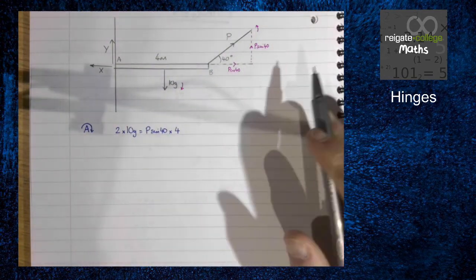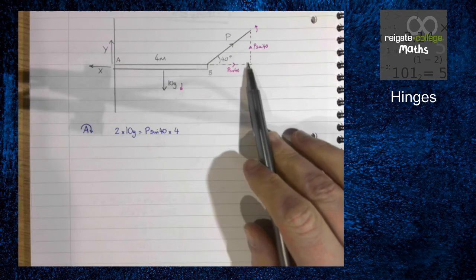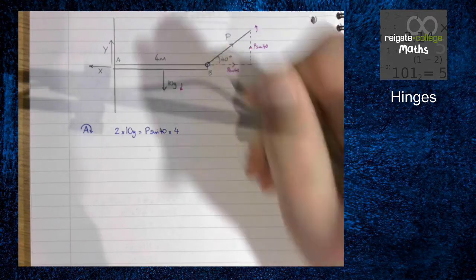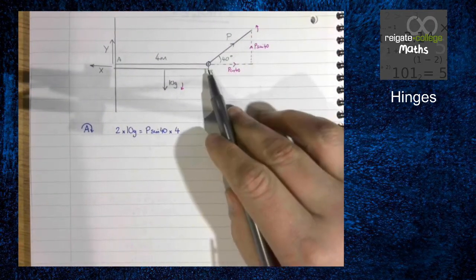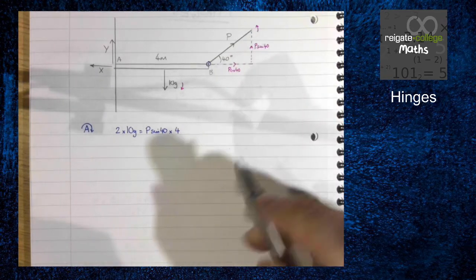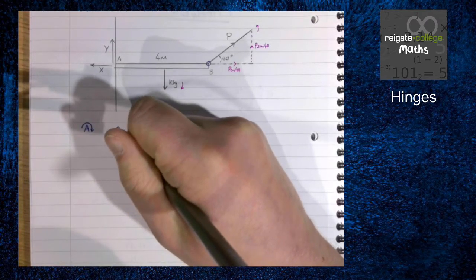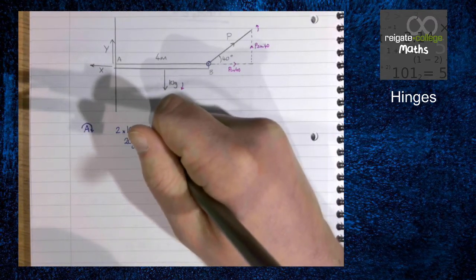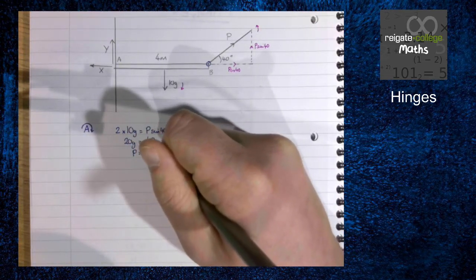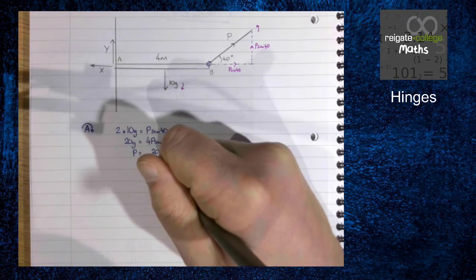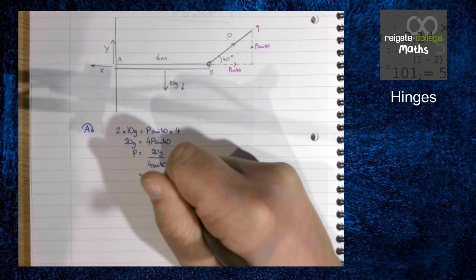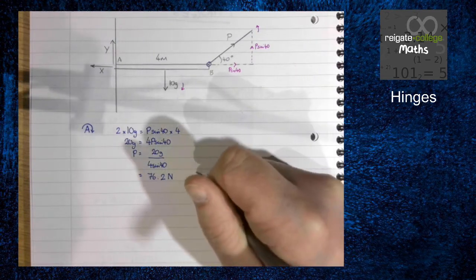Now, this is what sometimes confuses students: I know I drew the P sine 40 starting here, but the force P starts here. So it's got to be where the actual force starts, not where you've put the component floating. So here we get 20G equals 4P sine 40, so we can find P very quickly. And we end up with P as 76.2 newtons to 3 significant figures.